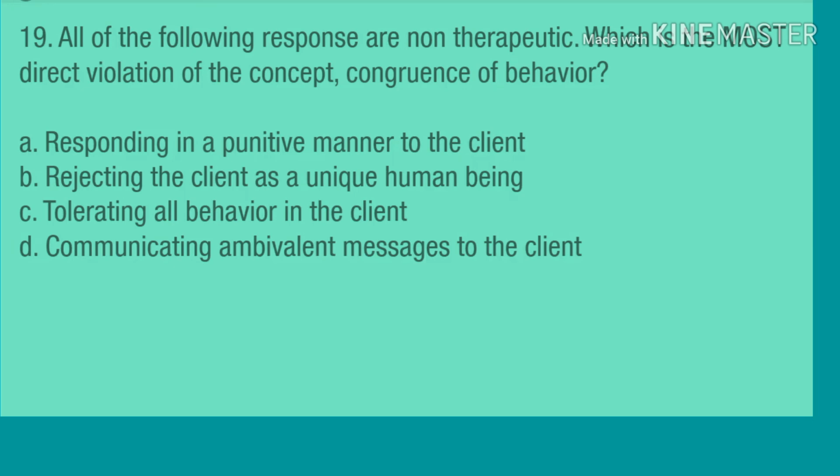Question 19. All of the following responses are non-therapeutic. Which is the most direct violation of the concept, congruence of behavior? A. Responding in a punitive manner to the client. B. Rejecting the client as a unique human being. C. Tolerating all behavior in the client. D. Communicating ambivalent messages to the client. Answer B.